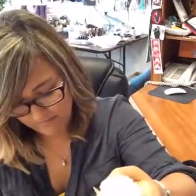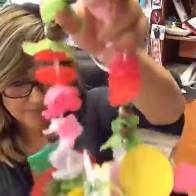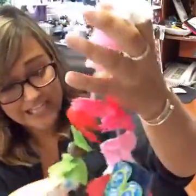This year the theme was tropical, so we had leis instead of lanyards, and here are some of the swaps that I collected. For those of you who aren't in Girl Scouts, swaps are special little trinkets that the girls make, and they trade with other Girl Scouts, and it's just a real fun way to get the girls to interact with each other and meet girls from other troops. And so here are some of the swaps that we've got.